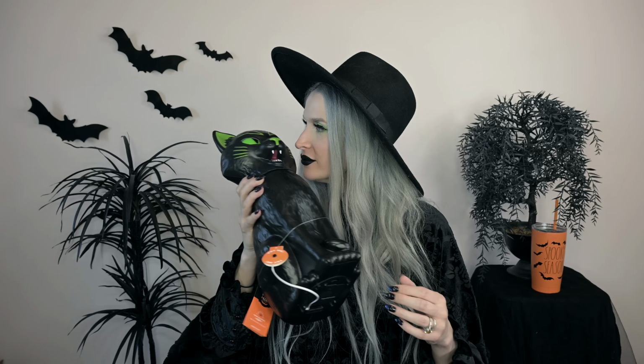I don't know if it's the paint, or if it's cat pee, I don't know what happened in shipping or in the warehouse. I don't know what's going on, but it smells like the lawn and garden section of whatever store. Anyways, I got this lawn and garden black cat blow mold, apparently sold in the lawn and garden section, and it fertilizes your yard for you. Not really, it doesn't do that, but it does smell really bad. I'm gonna have to wipe it down or something and hope for the best and hope it's not the paint. Did anyone else get this? Does it smell like the lawn and garden section of Target, Walmart, Home Depot, wherever?